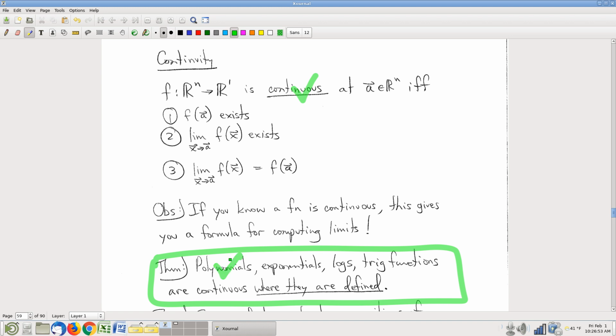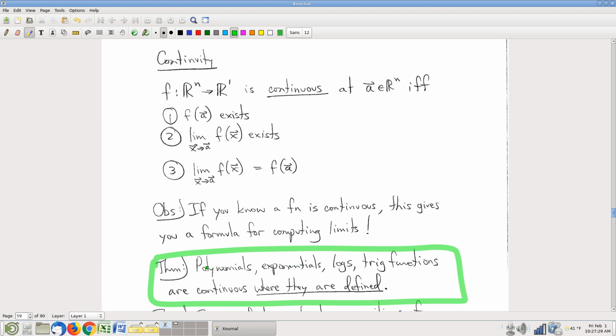So polynomials, always continuous. That's been proved. You don't have to reprove it. It's been proved. We get to take advantage of it. Right? So that's wonderful. So such functions are continuous, and therefore, if you're looking at a polynomial, you want to compute a limit, you take that a, you plug it in there, and there's your formula for the value of that limit. Always works for polynomials because it's been proved that polynomials are continuous. And then on down the list, exponentials, always continuous. Et cetera, et cetera.